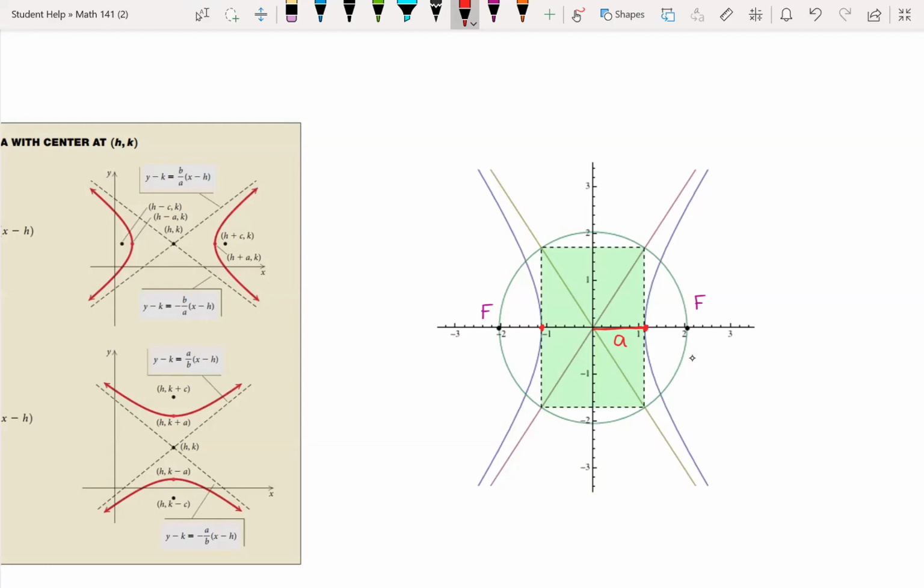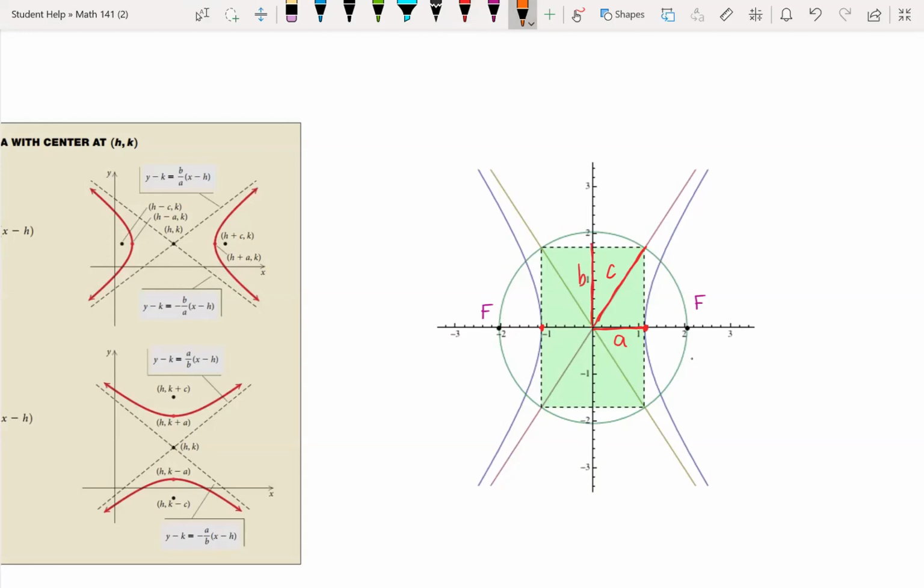Now you can see this green circle that's drawn, and so that means that the radius going all the way around is a length of c. So if I look at that point here, that's c. The axis that goes between the vertices is where a is measured, b is measured in the other direction. So this right here is b.